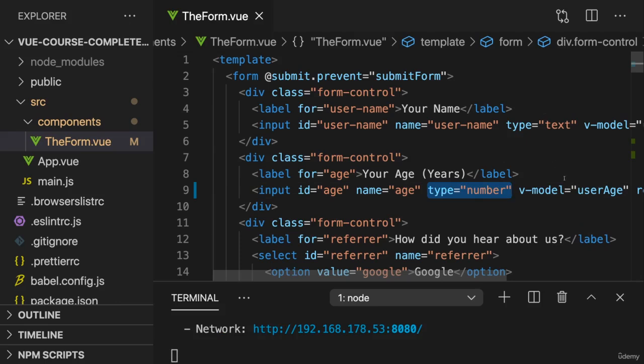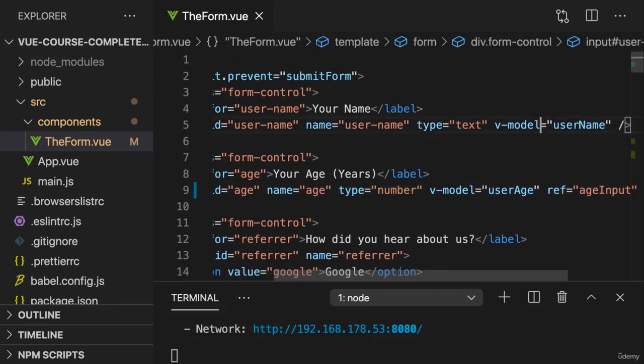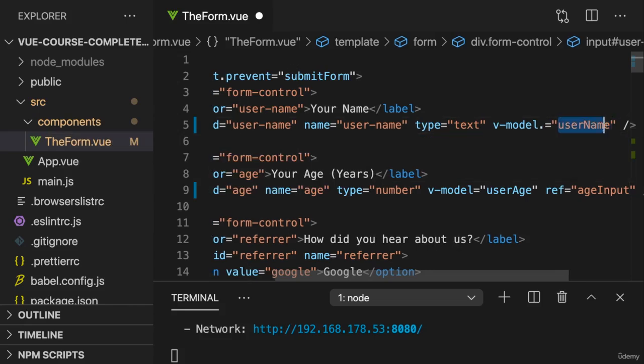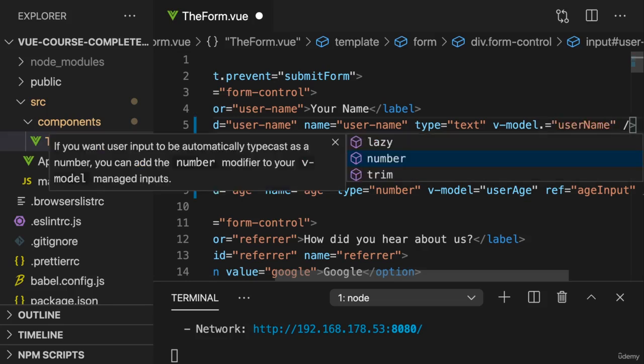And speaking of these modifiers, you might have seen it already, there are a couple of other modifiers as well. The lazy modifier allows you to change how Vue updates the bound property, if it does this on every keystroke, or if for some inputs it does this at a lower frequency.